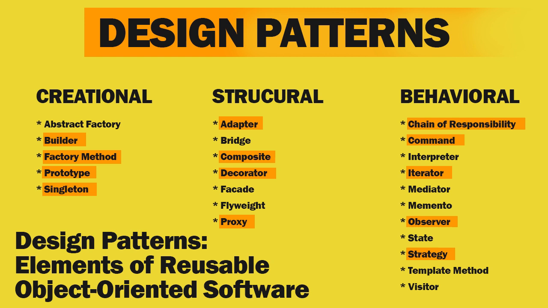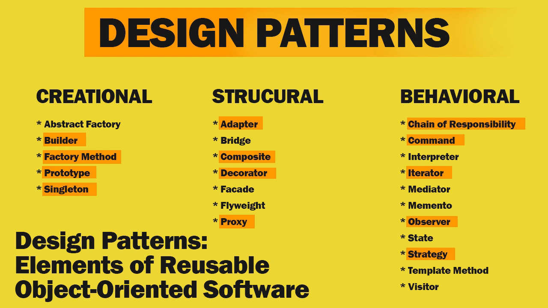But the Gang of 4, they wrote a book called Design Patterns: Elements of Reusable Object-Oriented Software. It was published in 1994, and this is where most people say that the origin of design patterns in computer science came about. The book had 4 authors, and these 4 authors are most commonly referred to as the Gang of 4. There you go. That's where you got the Gang of 4. Why do I bring up this book? It's because in this book, they provided a clear definition of software design patterns and outlined their required parts.